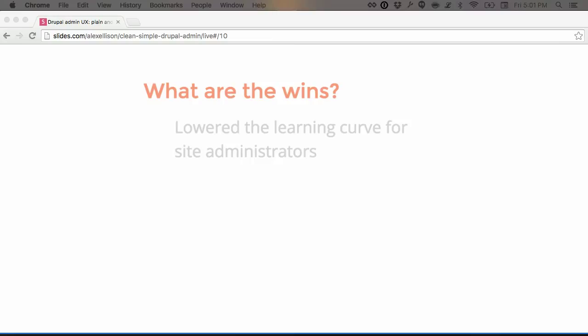Am I going to break it if I do that? And it puts the highest level administrator a little bit at ease, knowing that if they give that person permission to use the website, they're not going to break anything. There's not going to be anything in there that they can totally screw up. It also built trust really early in the development cycle, which was fantastic. Their first impression of Drupal wasn't bad, and so they didn't carry that forward.